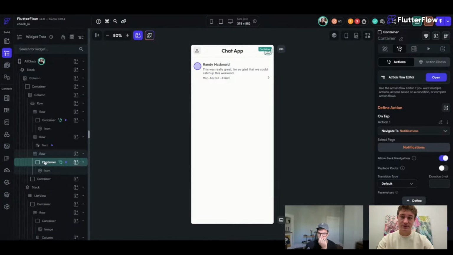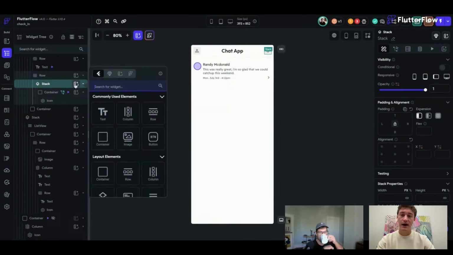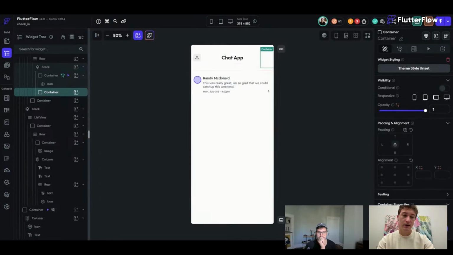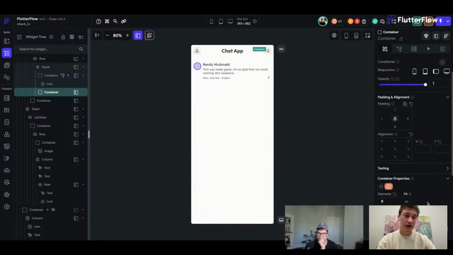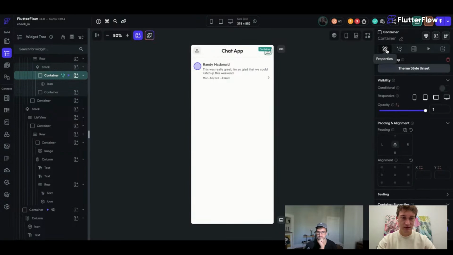I'm going to do that for this, where we just wrap this container in a stack. Then we add a container, and we'll do the same thing that we did for that unread option here. So I'm going to add a container that's 8 in diameter. I've got to set the width, which I think is 35.